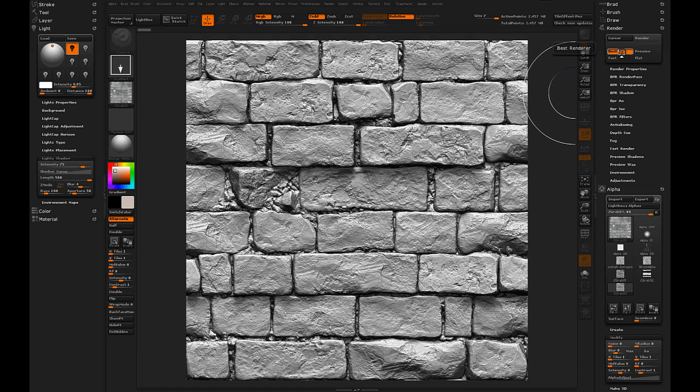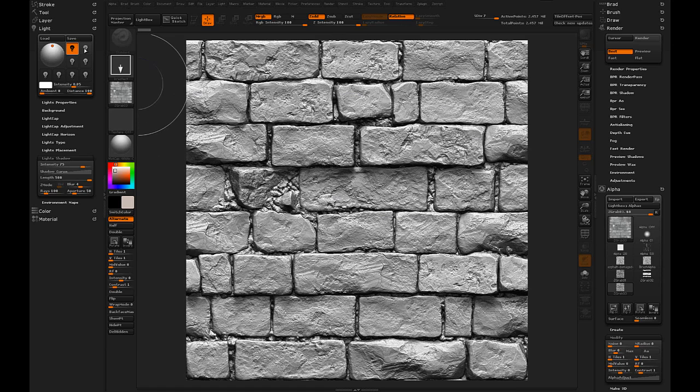Alright, so the best render just finished, and overall I'm pretty happy with the height variation. I got a little more cast shadow here on some of these areas, but it's not too much. And overall I like the way some of these areas pop out into the light and then recede back, and you get all those shadows. In the next video we're going to look at rendering out a few different lighting passes for some ambient occlusion and lighting and everything.